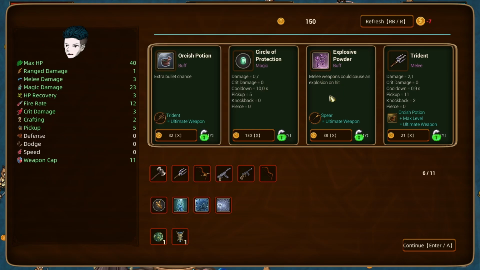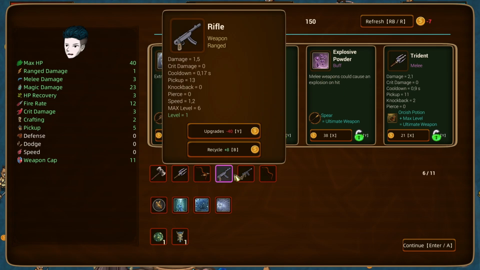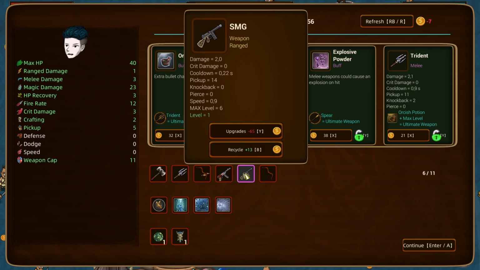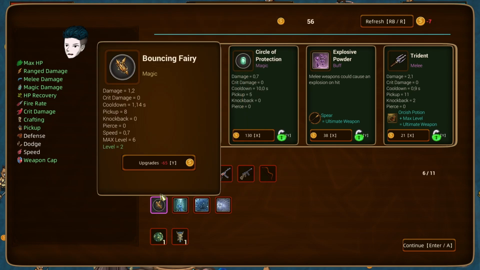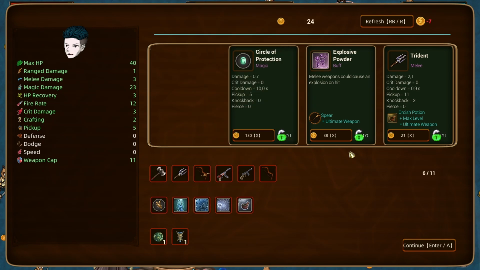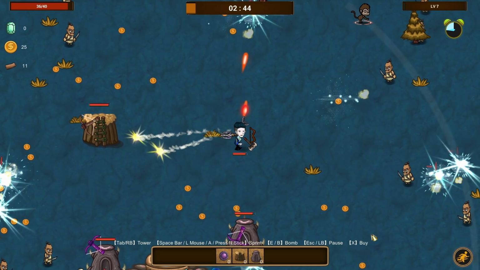And then we can go and upgrade our SMG or our bow. We're going to have to upgrade one of them. I think the rifle is probably the best thing to upgrade right now, because that's going to help us kill things a lot quicker. We could grab another trident, or, you know, at least grab the extra bullet chance. That's going to be very, very helpful for us.